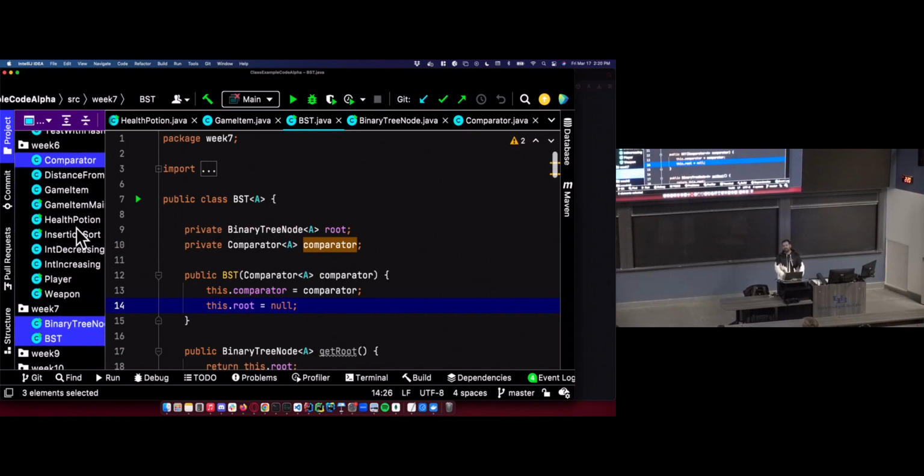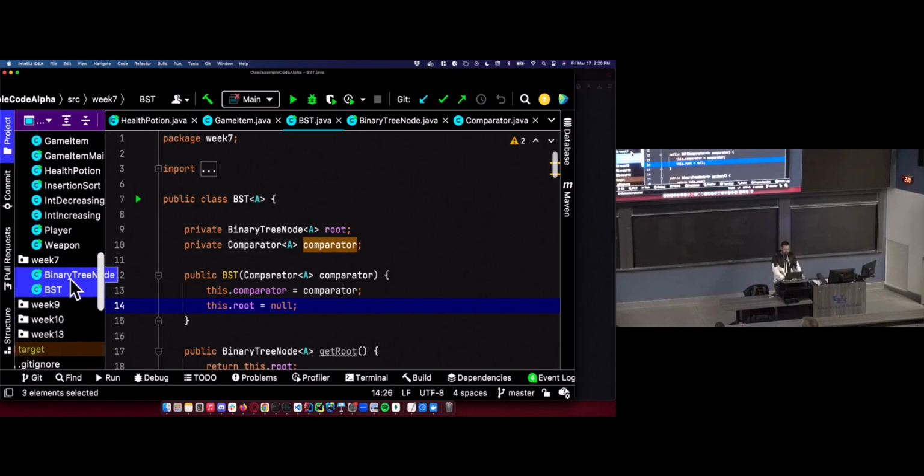For your homework, you can take BST, binary tree node, and even the comparator, Control C, go into the data structures package of your project. Control V, paste them. That code's done. You don't have to touch them. We gave it all to you. We went over it in lecture. There's no need for you to rewrite that code or do anything with it. Those classes are done, and you don't have to modify them at all. So don't fall into the trap of changing any of the BST code. It's all here for you. It's all ready for you. Take it. We're giving it to you. It's our code that we're giving to you. You can use it however you want.